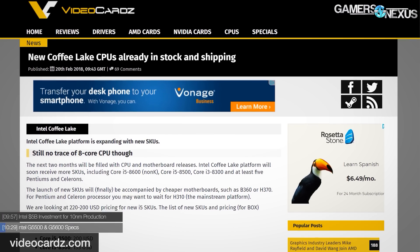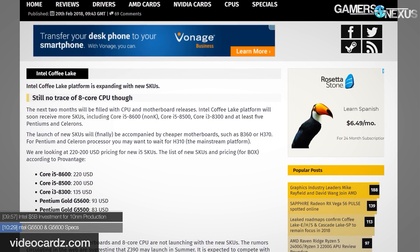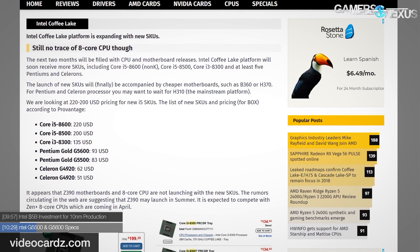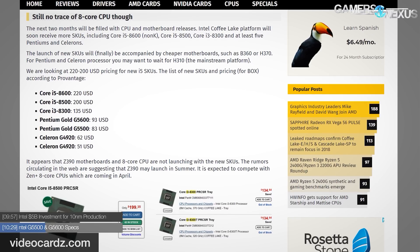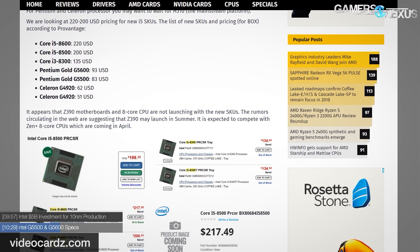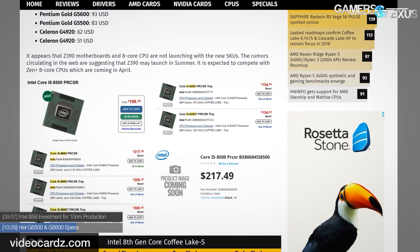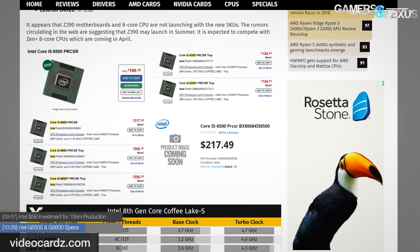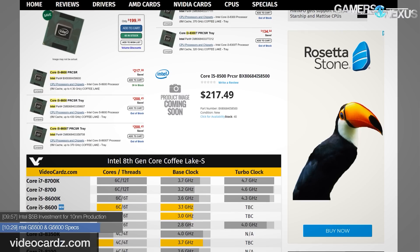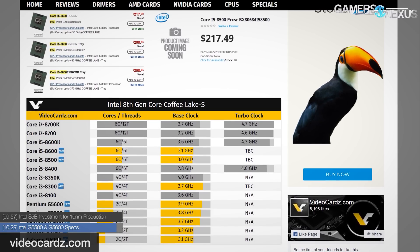We talked about the G4920 and G4900 last week — those were Celeron Intel CPUs. Now we're talking about the G5000 series, the successors to the popular G4560 and, long ago, the G3258. The G5500 and G5600 are the main two processors, and we have pretty much finalized specs. They are part of the Pentium Gold line, which is the new branding for Intel's pseudo-high low-end products — basically everything up until an i3. The G5400 is also included. This new series should theoretically be using Coffee Lake architecture, running two-core four-thread configurations ranging from 3.7 GHz to 3.9 GHz with no turbo, as they are locked from overclocking. These will likely be available with the new 300-series B and H motherboards.